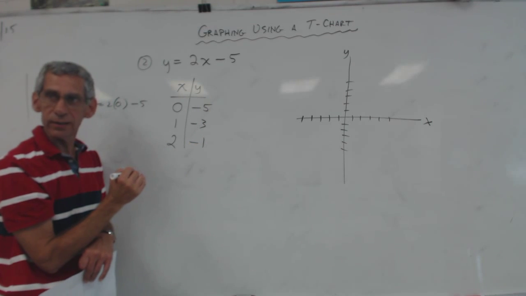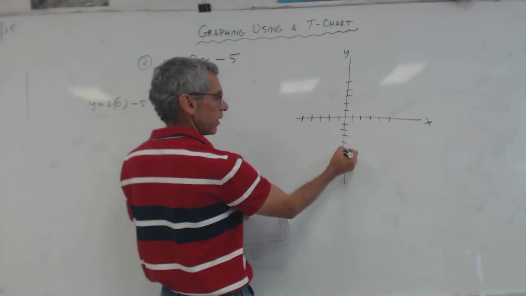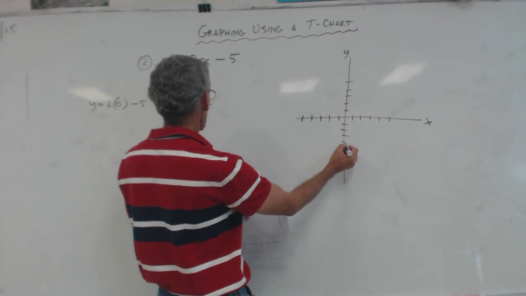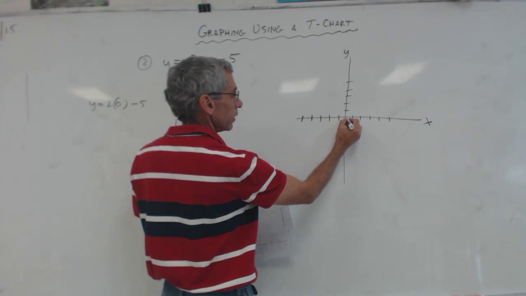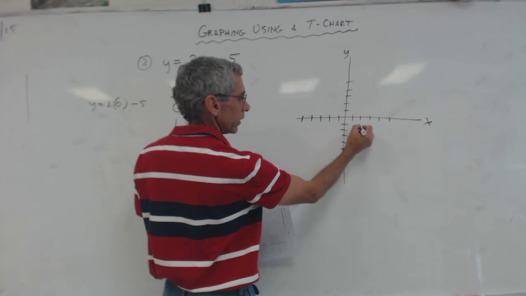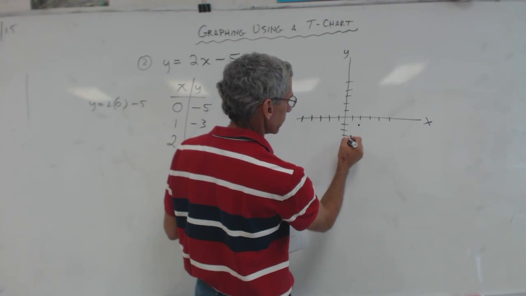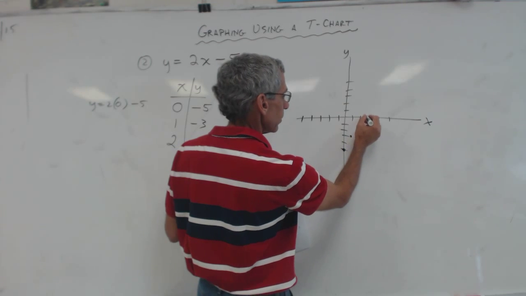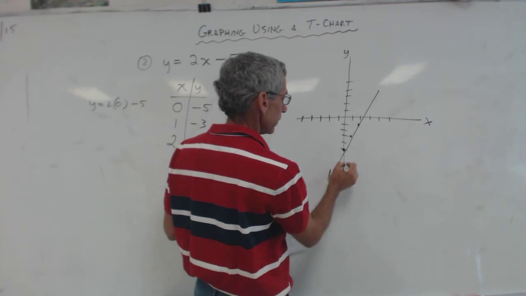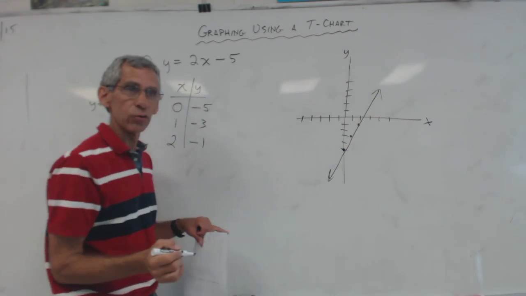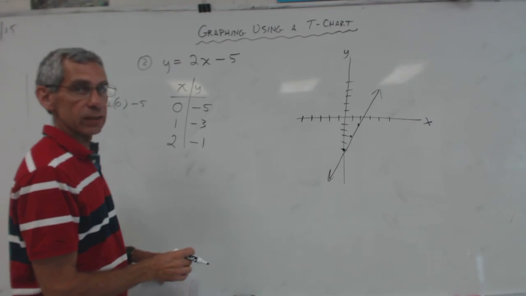Are you guys all starting to see this now? Does it make more sense? So now I'm going to go over here. 0, negative 5. Boom. 1, negative 3. Boom. 2, negative 1. Boom. Are they in a straight line? Pretty close. You know, it's slightly off just because I'm not graphing on real graph paper. But that's pretty good. Okay, and the goal is to get the line to go through the dots, not next to them. But you got the idea, right?